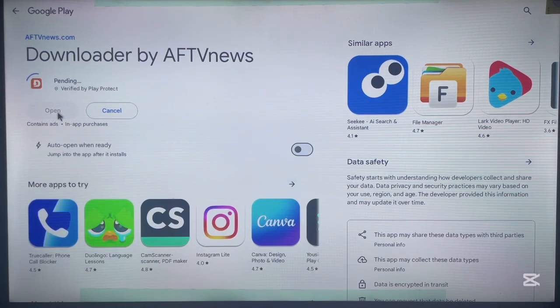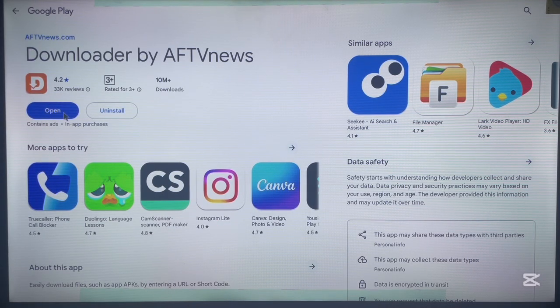Please, I'm doing this because my TV has an Android operating system. If you're using a smart TV, this is not going to work for you. This only works on Android TV or on a TV that has an Android operating system. So once you install the Downloader app, this is how it's going to install on your Android TV. It is very easy to use. Just go over here and install it, and once you install it, go ahead and open it.